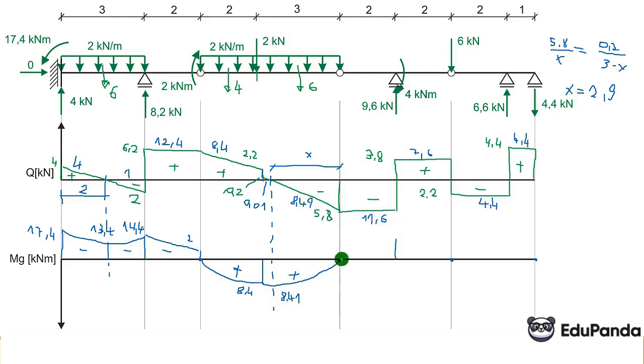And now we have a moment of 4 applied here at this point on the beam. It is also positive, so to 7.6, and we linearly go down to 0 with this field of 7.6. That is to the joint. Here it is 7.6. Next, 4.4 in the negative direction, meaning upwards. And then 4.4 down to 0. So we are already at, oh sorry, that didn't go well for me. Cut linearly. It's not easy to draw with these PowerPoint tools. All right, we have the shear force diagram, we have the moment diagram. We managed with this Gerber beam.